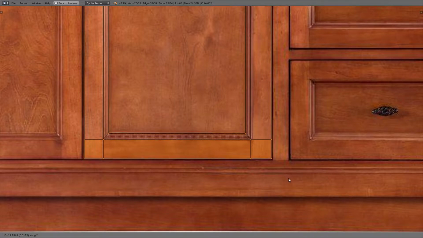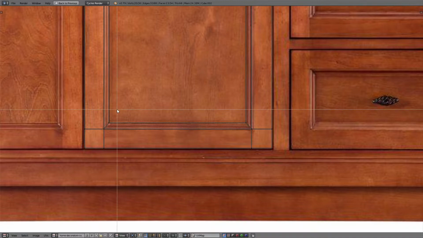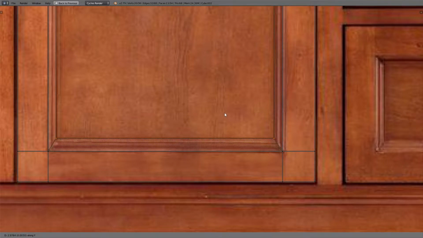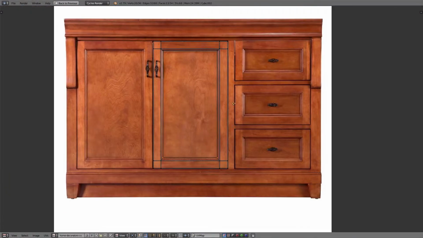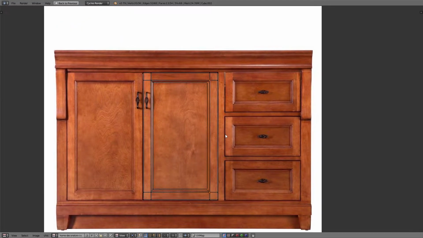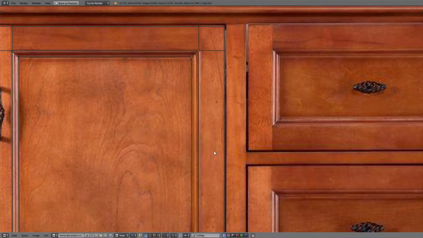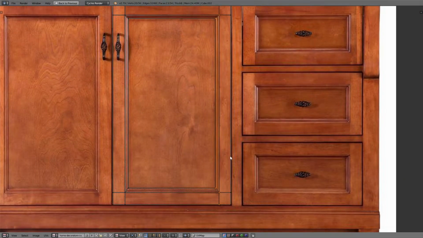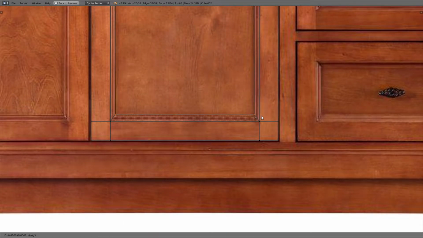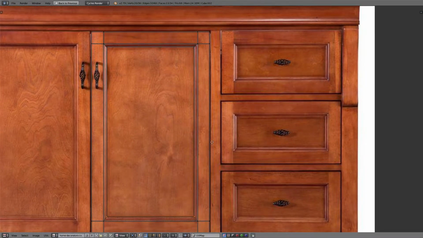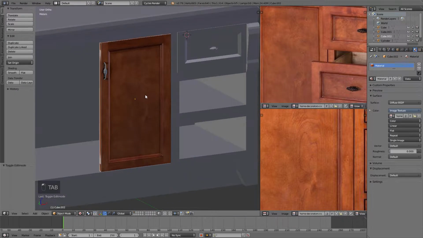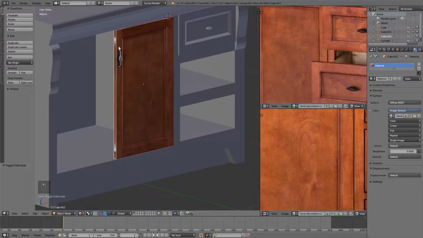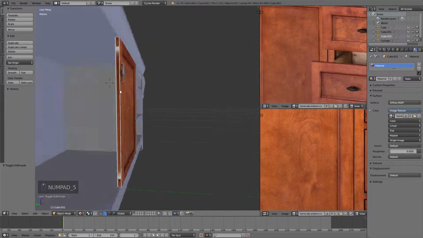I see that the screencast display is gone now, but these are all shortcuts you already know from the previous one. G for move, and then over the X or Y axis. The box selection. So yeah, I think that's fine. Let's check it out. And there we go. Now obviously we need to do the rest of it as well. As you can see now, only the front has been done.